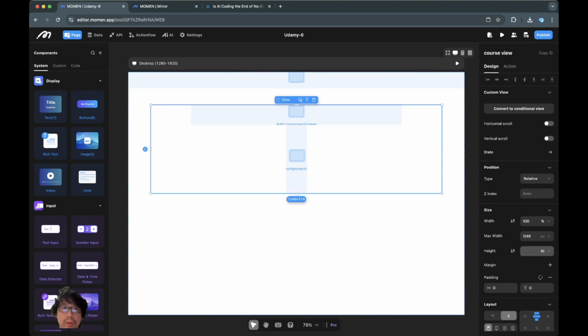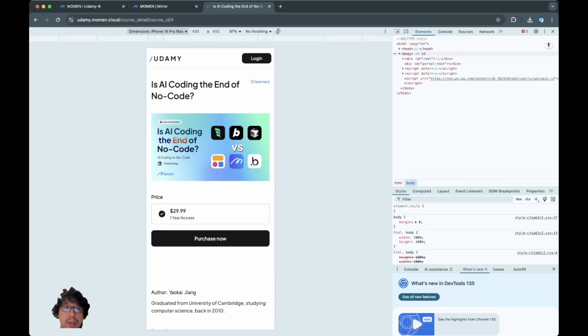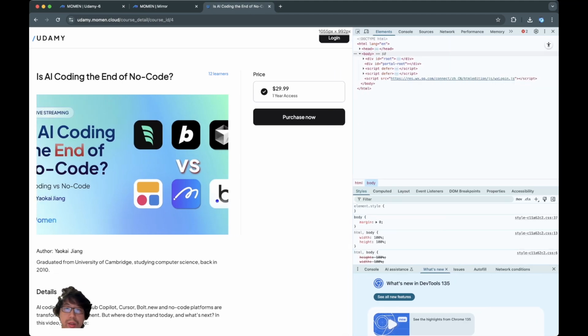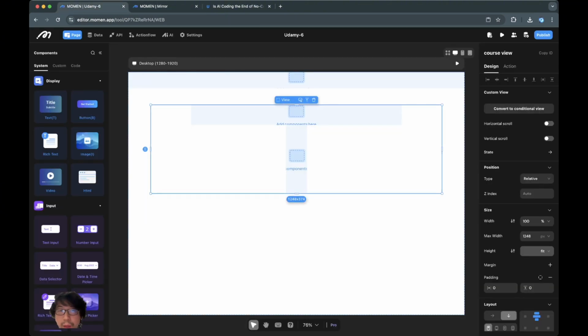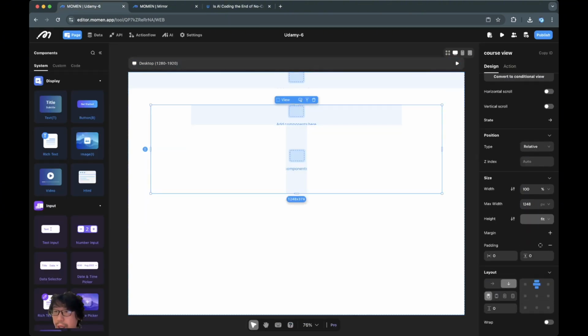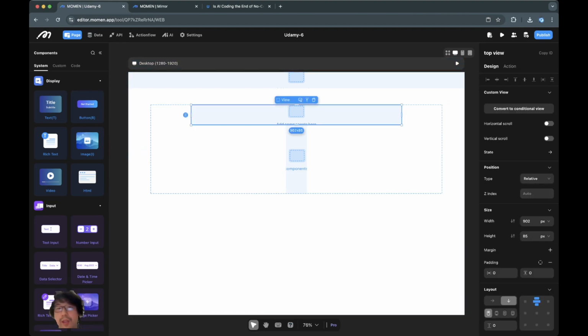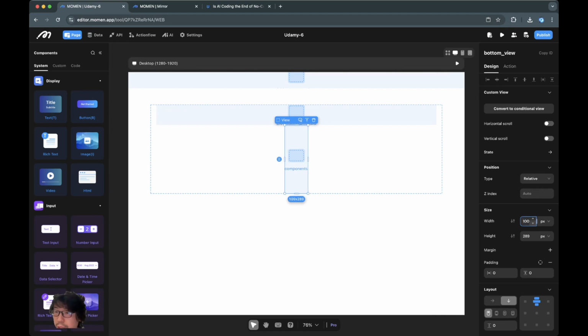We do want to leave a little bit of padding here. Let's do this instead. Once we make the screen narrower, we do want some padding over here, so that is what we're going to add. Here we're going to have a padding of 24. And this is going to be as wide as the entire screen, so we'll make that 100%. Same here, 100%. Oops, we should change that to 100 first.